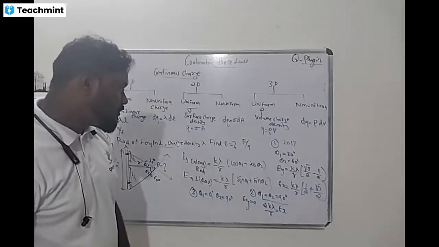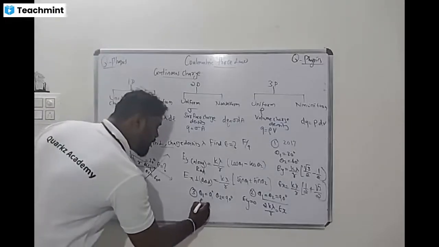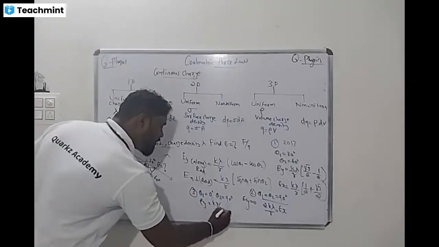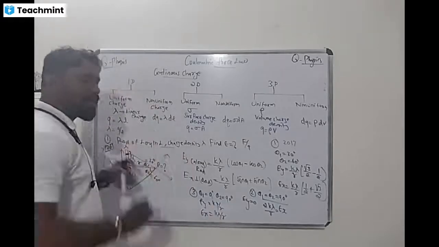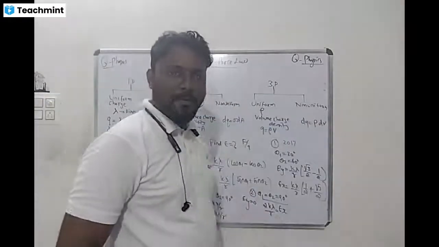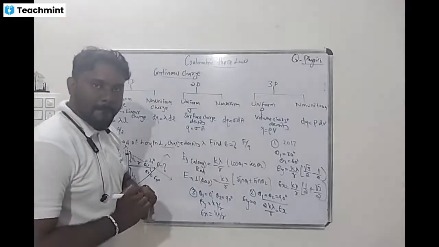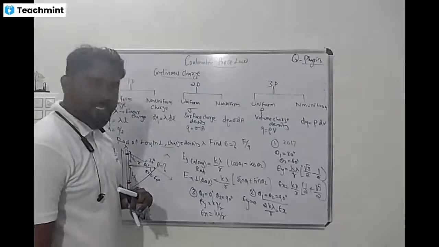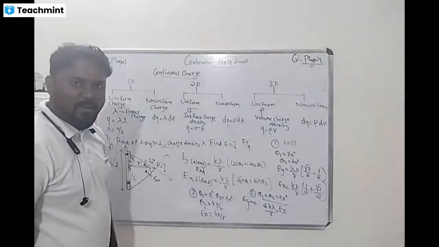சொல்லுங்க sir. The third condition, sir. So Ey என்ன இருக்கும்? K lambda by r. Ex equal to K lambda by r. Is it clear? Everyone understood, right? எல்லாத்துக்கும் புரியுது இல்லைங்களா?